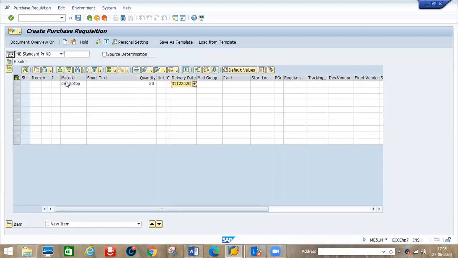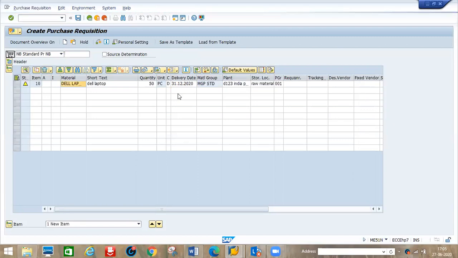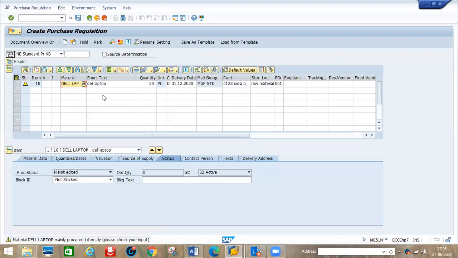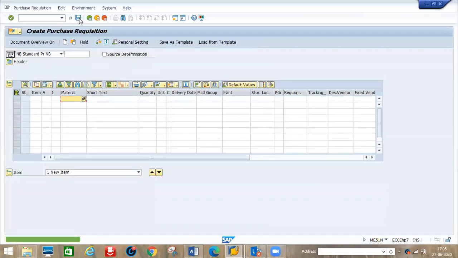That means we want 50 pieces till this year end, but I don't want to buy all the materials at once. Plant D1 P1, storage location D1 S1. Save. Okay, PR created 1001 7920.